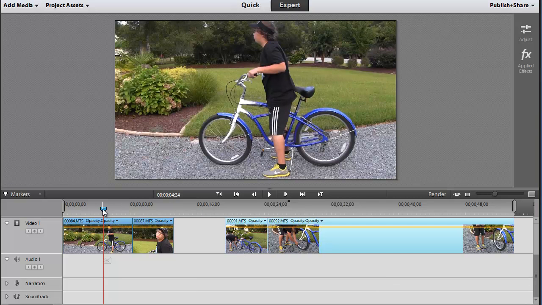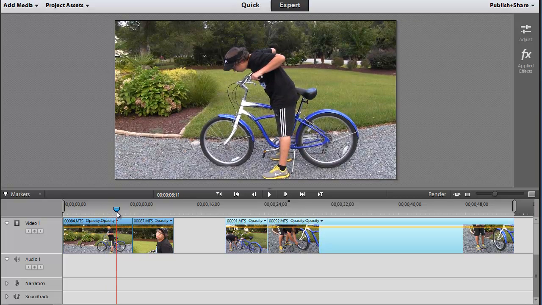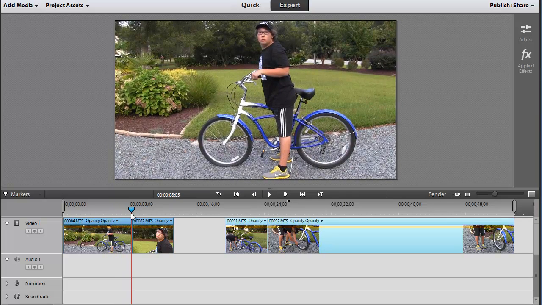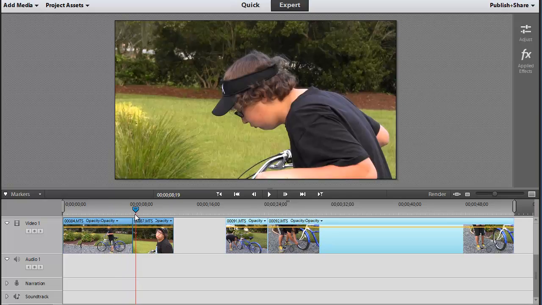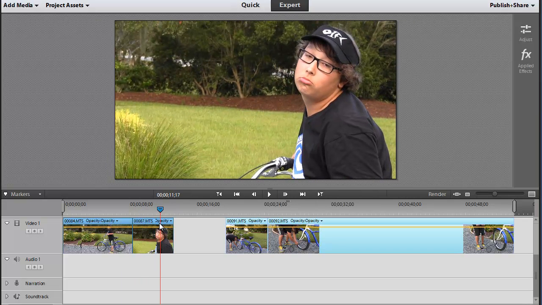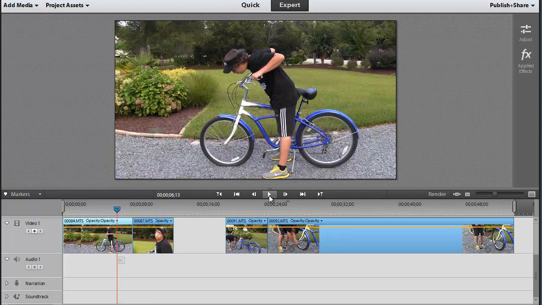If I put my time indicator over here, in this sequence we've got a kid getting on a bicycle and realizing he's got a flat tire. That's the problem that is part of this narrative. So as we scrub through here, he'll look down and he'll see that there's a flat tire, and then he's going to look up and he's going to get sad. Well, does he look sad there? No, but in the next shot, this was the tighter shot that we took where he gets sad. So obviously we need to stitch these together so that it looks more seamless.